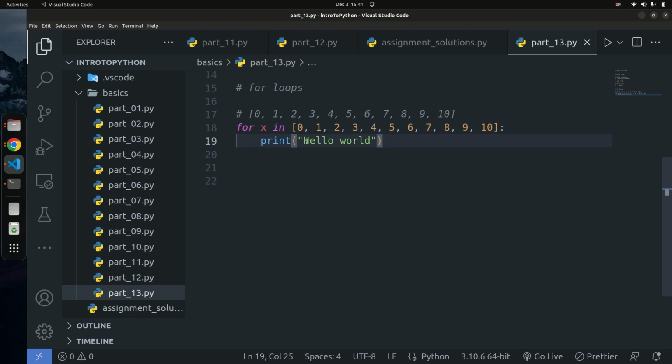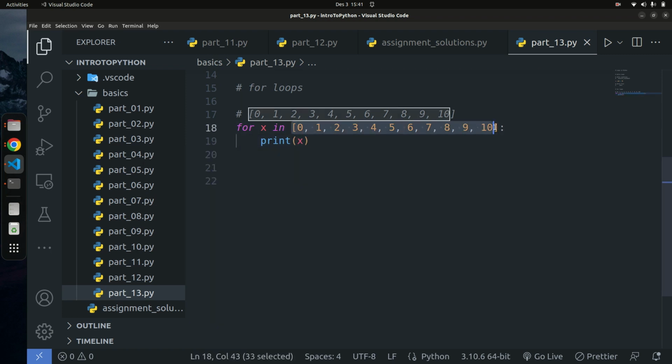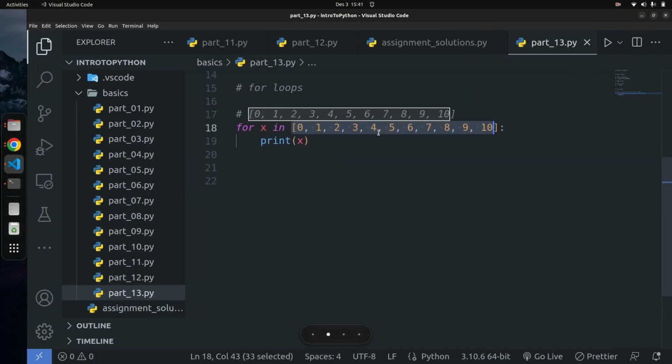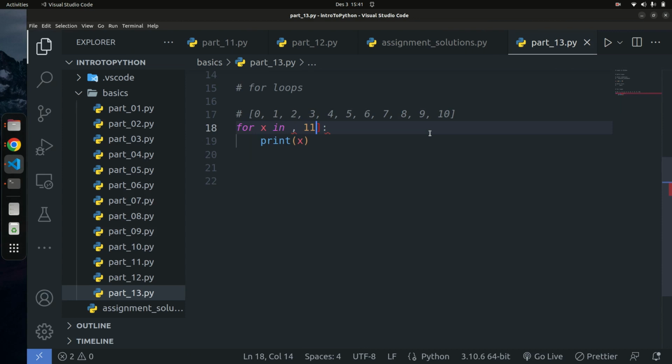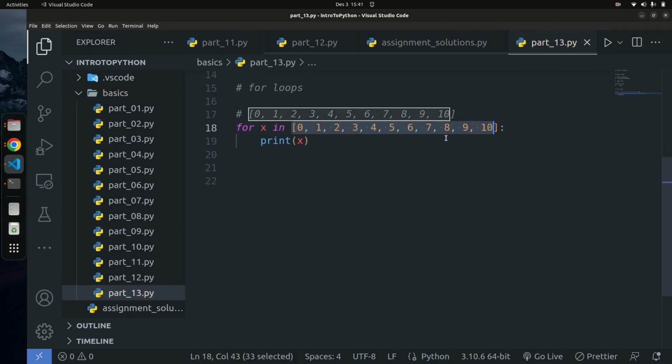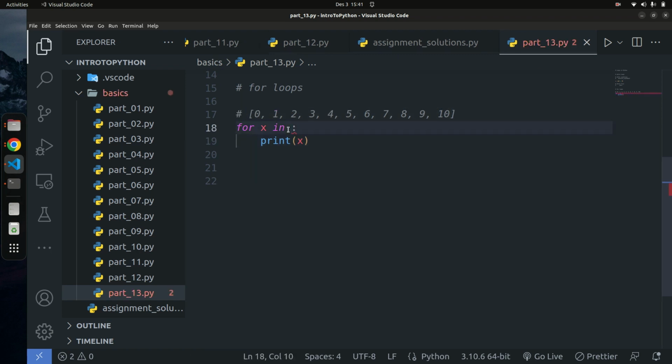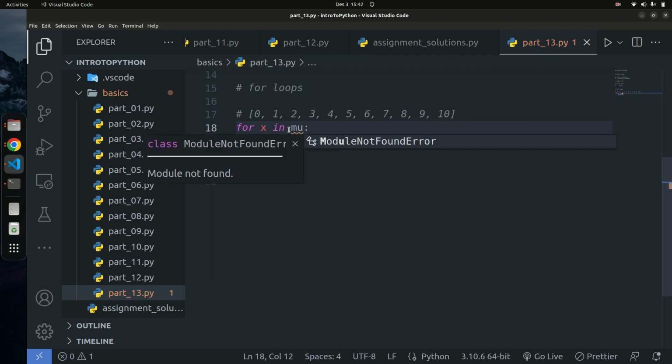Okay, so we are saying for x in range, for x in this value, print out hello world. Let me just make it easier for you to understand. I'm just going to say x. So for x in this list of values, print x. I'm going to run the code again, and we get back those values right there. If I add another value, I may say 11, it's also going to print 11 basically. And one way you can do this much more cleanly is by putting this in a variable and referring to that variable. These are called lists in Python, and we'll look at lists in an upcoming video.